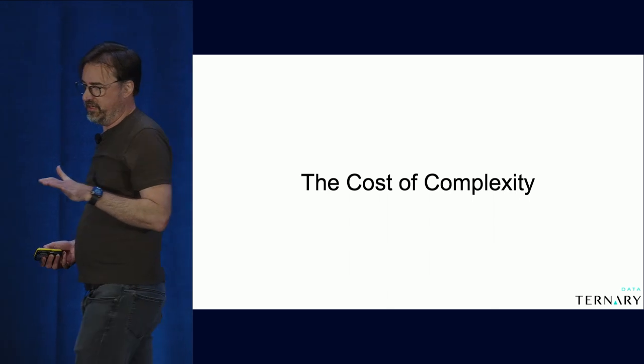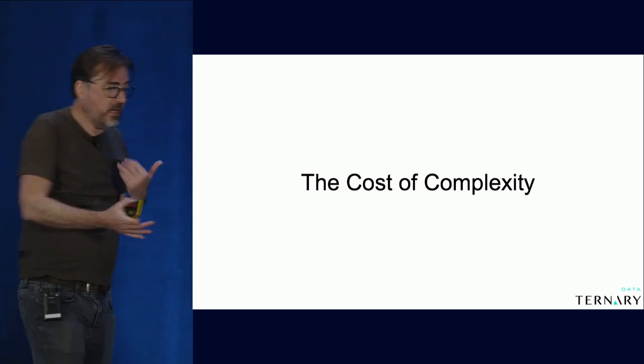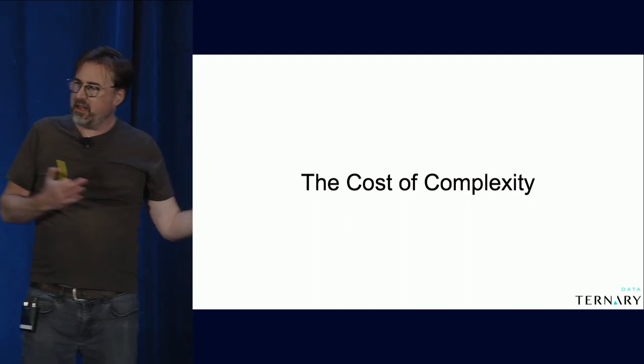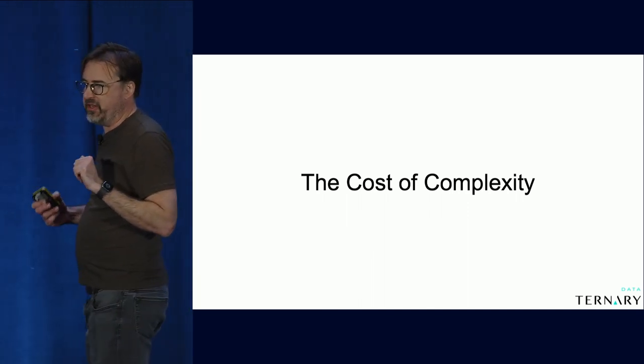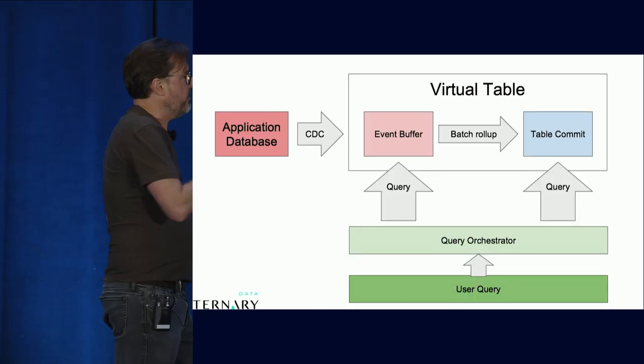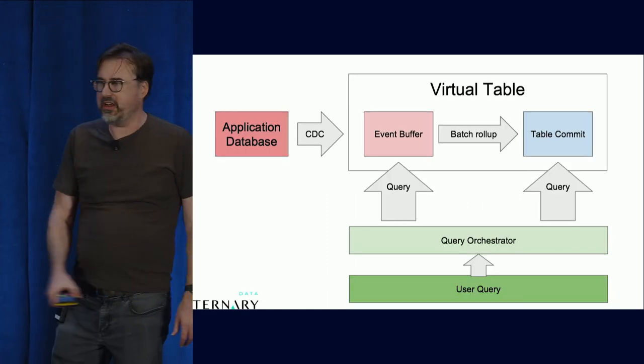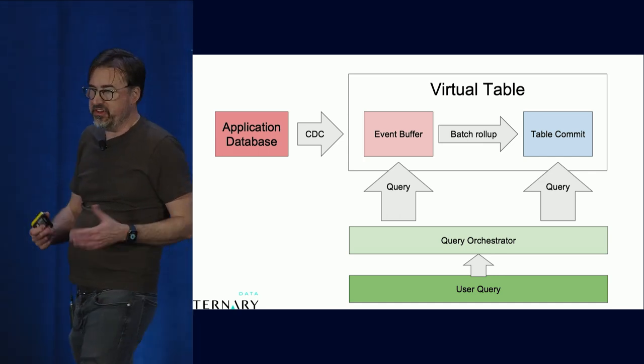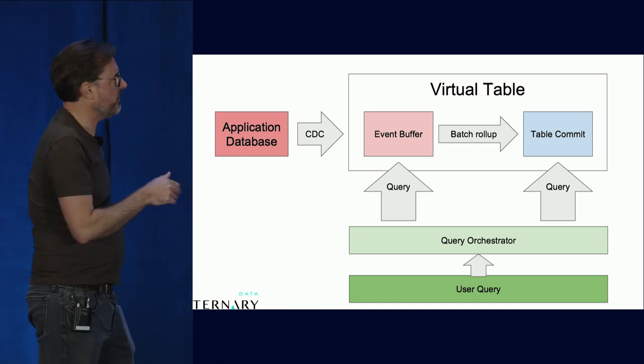The problem in real-time is that we haven't quite gotten there yet. But actually, I'm going to argue that we're pretty close and that the transformation that needs to happen next is more of a social and business transformation. The technology is kind of there waiting to spread in our industry. I'm also going to talk about how that transition could go very wrong if we don't handle it correctly. Now I'm going to show you an even more complex architecture and tell you how this is super complicated but also better for people using this system.